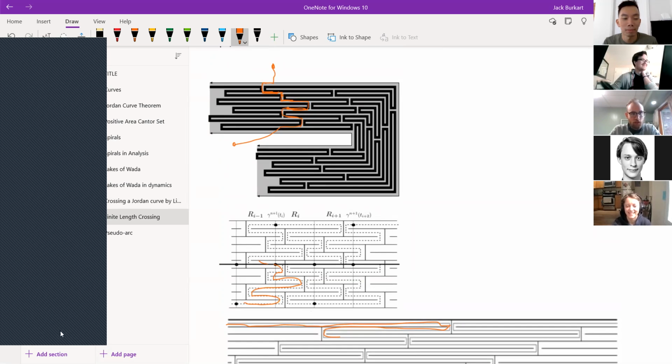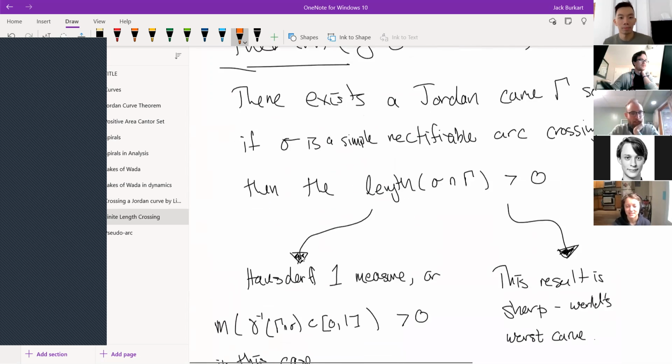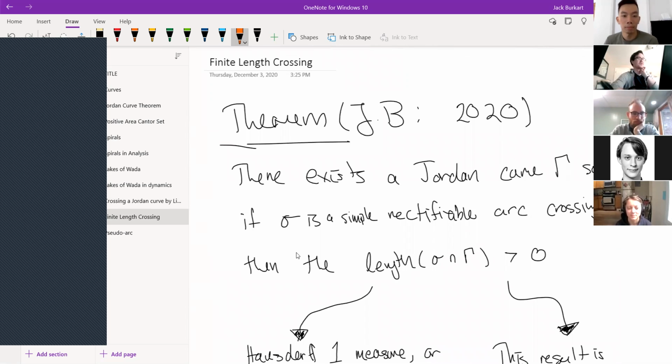Anyone? Could you just go back up to the statement of your theorem? Because I didn't quite. Yeah, sorry, I was rushing through it a little bit. So yeah, if you have any, I don't need to even include the simple rectifiable curve in there, but any rectifiable arc that crosses gamma, its intersection has positive Hausdorff 1 measure. It has positive length. So the intersection set contains a positive length Cantor set which lies on the line. That's kind of an alternative way to view it. Okay, yeah, I got it.